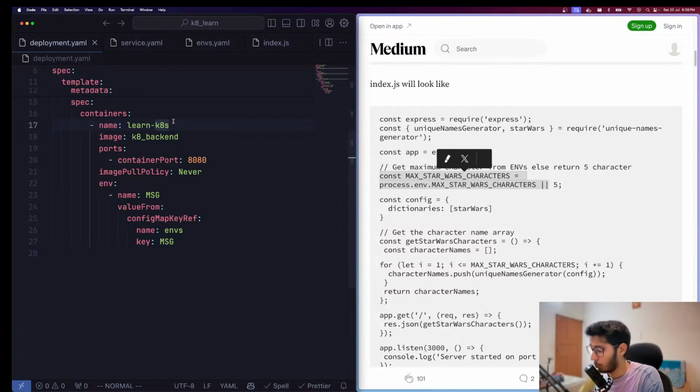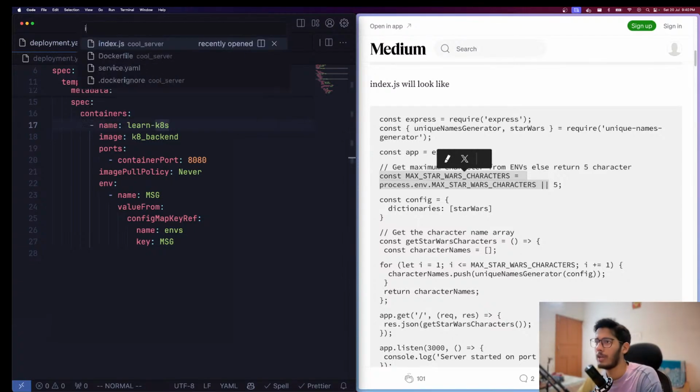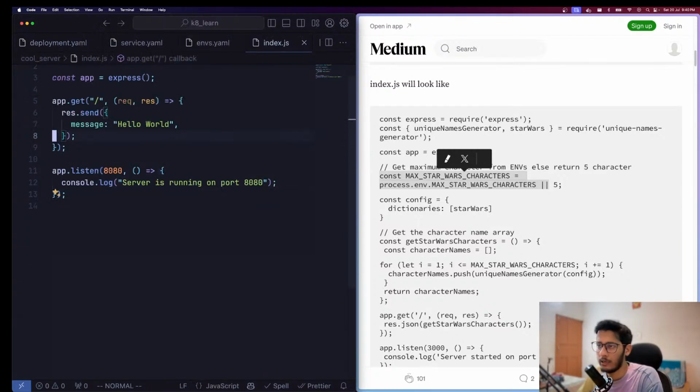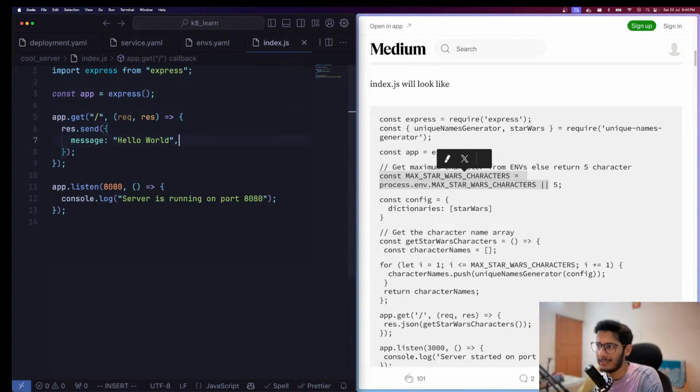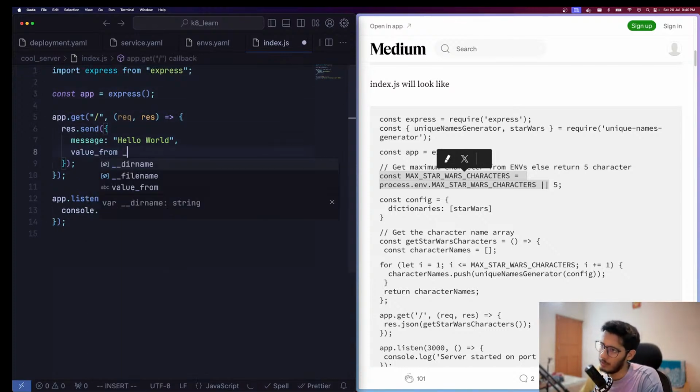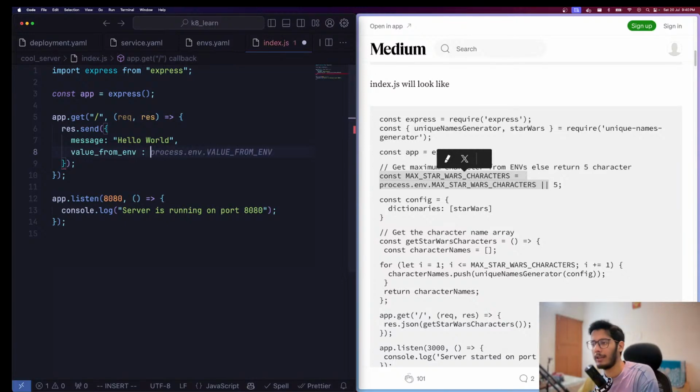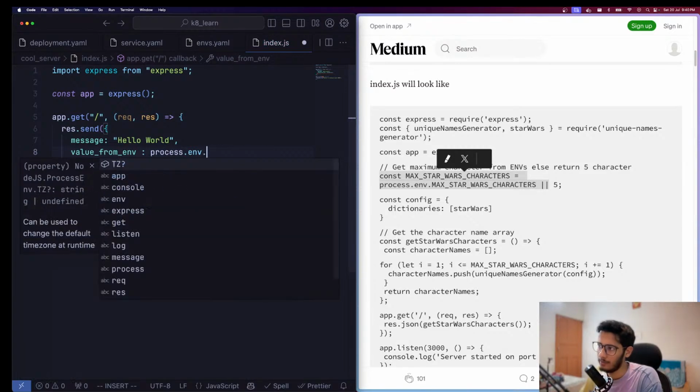Okay. To prove my point, we can go to the application, and let's return the value from env. So for the environment variable, I can say process.env.message, which is what I defined.